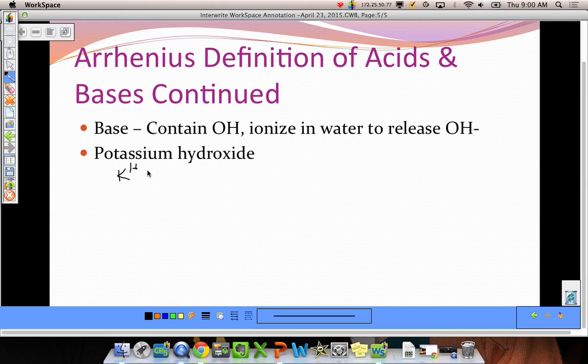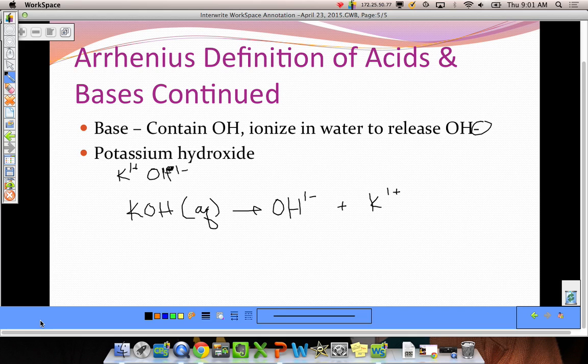And then show me with your hands. Actually, you don't have to because it shows us right here. It's an OH 1 negative. So we have KOH aqueous. Going to dissolve into a K1 plus and an OH 1 negative. And that one's already balanced. We don't have monobasic, dibasic, tribasic. We don't think of it that way, or at least IB doesn't require that you think of it that way.